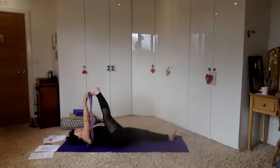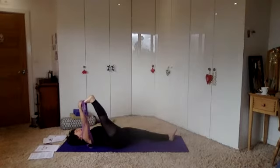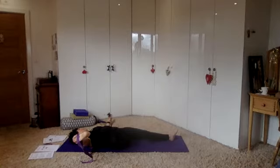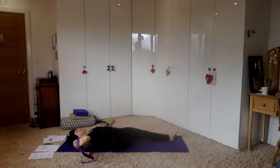Okay, now we're going to take our leg to the right-hand side, either holding onto your foot or onto the strap, just letting your leg drop down and stretch and breathe. Keeping the left side of your body on the floor. Left arm out to the side, palm facing up.